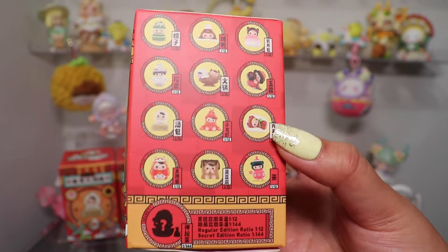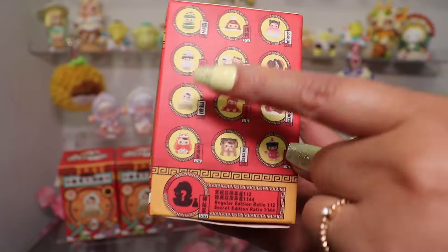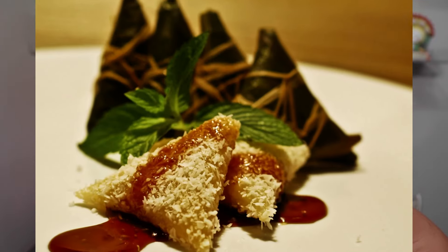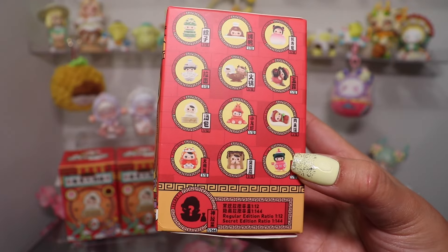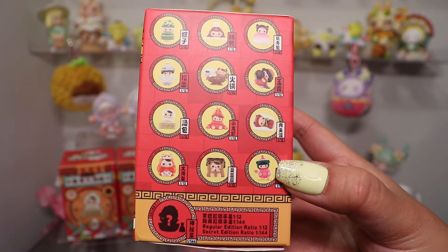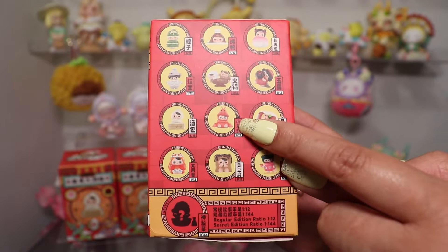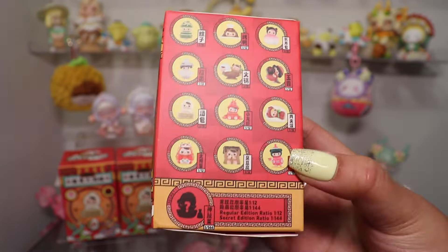And the longevity peach is just too cute not to be my favorite. And the Chinese hamburger as well — it looks just yummy, I mean cute. The ones I don't want first are the rice dumpling — it looks like a freaking Christmas tree. Although it almost looks like a suman, which is a Filipino sticky rice wrapped in a banana leaf. It was my favorite snack when I was a kid, always dipped in sugar or chocolate syrup. That's making me hungry! The next one I don't care about is probably the crayfish and hand-pulled noodle. Maybe I will like it in person — let's see.